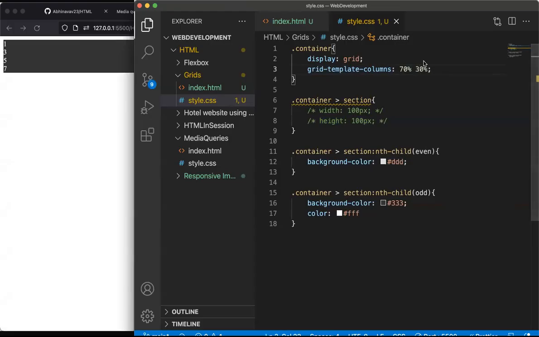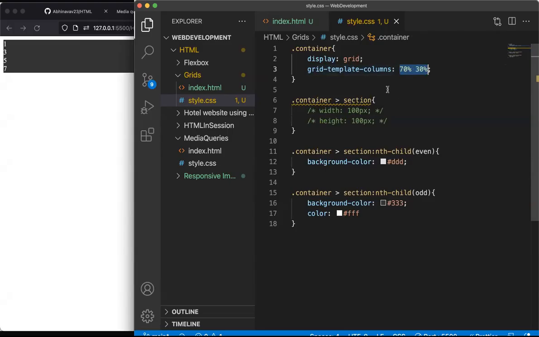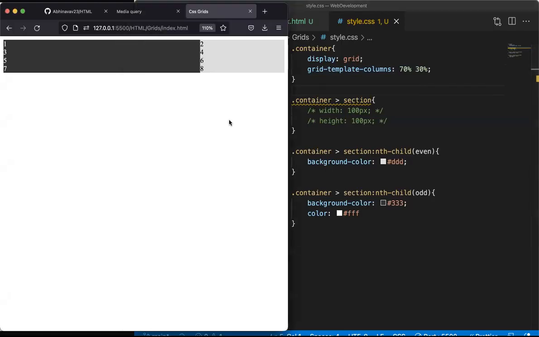Generally how much width can there be? It should always equal 100%, remember? So you can have any combination here, for 2 elements, for 3 elements, for 4 elements, but you just make sure that it equals 100% always for better alignment. Okay.